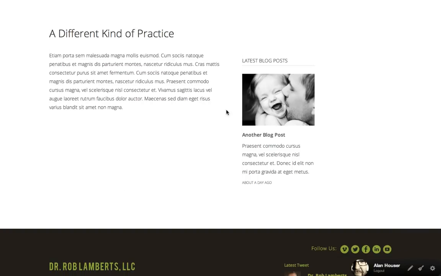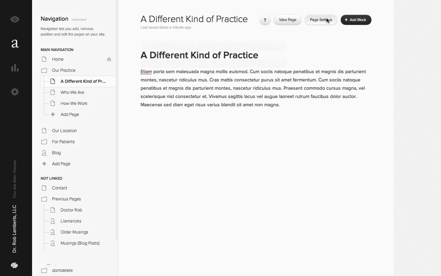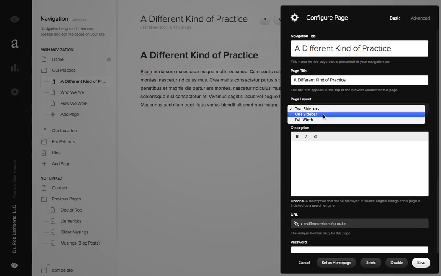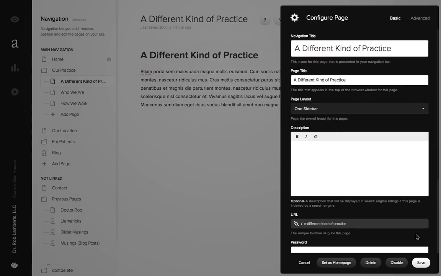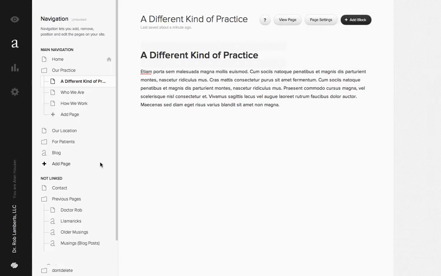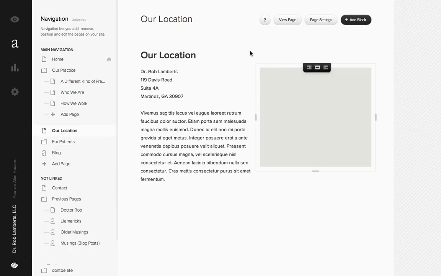So I will go back here, page settings, and we'll just put that back on one sidebar. Hit save. There are two pages that right now we're using full width or no sidebars, and that would be the home page and then the location page.